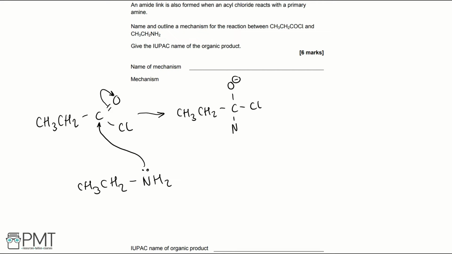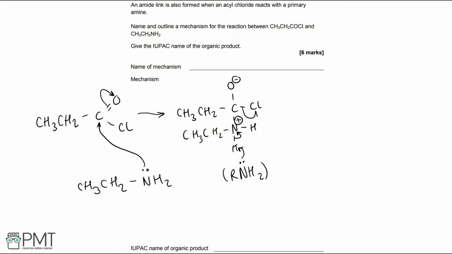Then we have our nitrogen with its 2 hydrogens and its R group, so CH3CH2. And nitrogen can only have 3 things attached to it, so it's going to have a positive charge. Then we're going to have another primary amine in this reaction. So if we write this in brackets, our primary amine will also have a lone pair, which will be attracted to the acidic hydrogen, and then this will be transferred into the positive nitrogen.